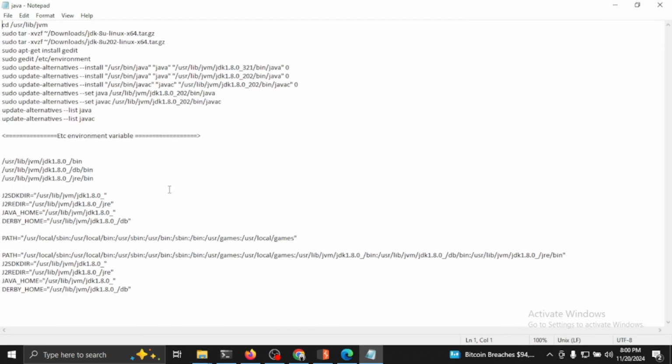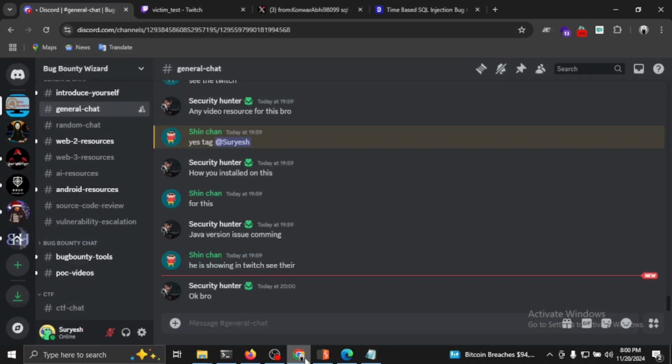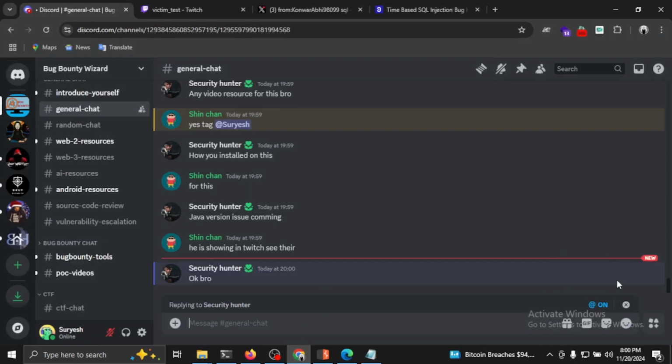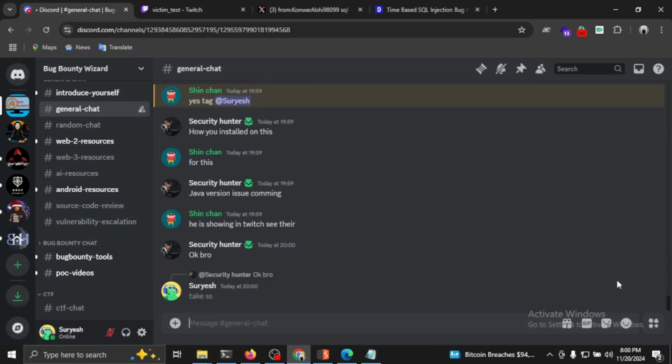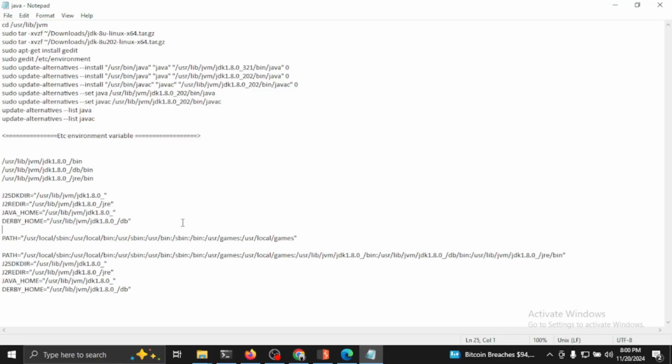These are the steps to install Java in WSL. Take a screenshot, man, of how you can install JDK8 in WSL.